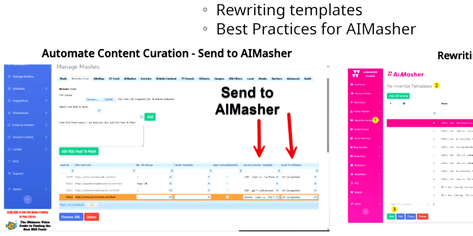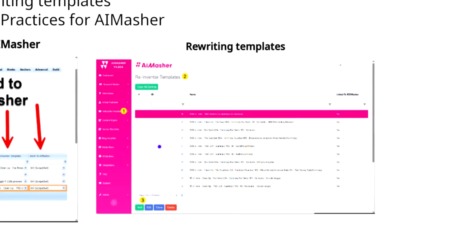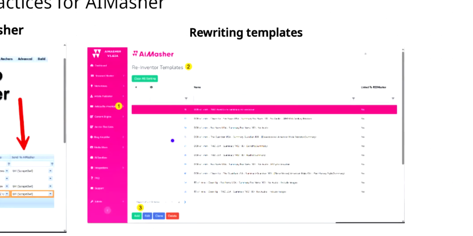Okay, so I'm going to show you this. I just want to make sure, and I'm harping on this. This is what you're sending over: you're choosing a rewriting template in AIMasher. So you need to kind of know what's in your rewriting template. Okay. So if I go over here, and again, I apologize, this is kind of blurry, but to get to the reinventor templates it's going to be article file reinventor.